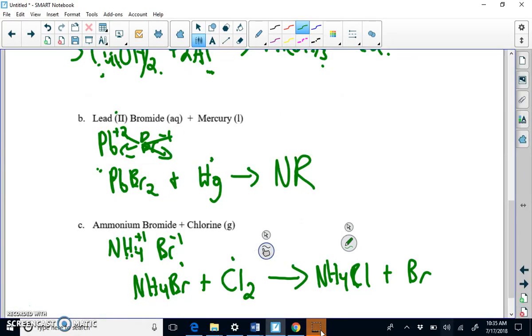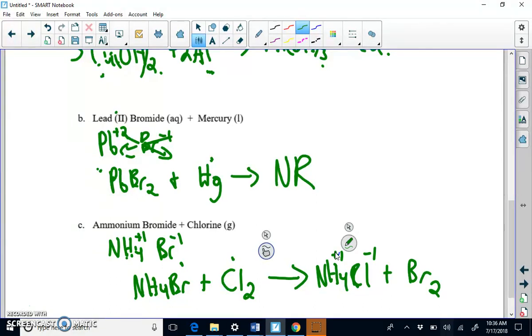So here we have 2 more things. Whenever you're at this step, you have 2 more things left to do. Check the formula of the new compound that you formed, and check for diatomics. So ammonium, which you have to memorize, is +1. I guess you could look at the table now, but it's +1. And chlorine is -1. Those cancel out. You don't got to do anything. Bromine's a diatomic. Needs 2.